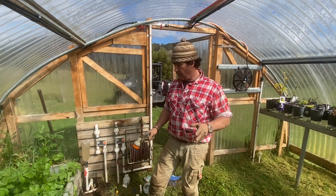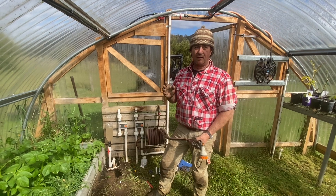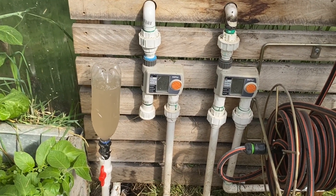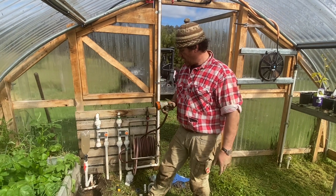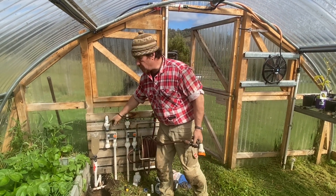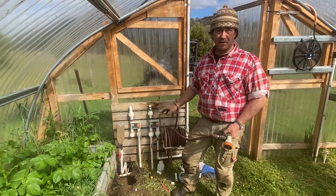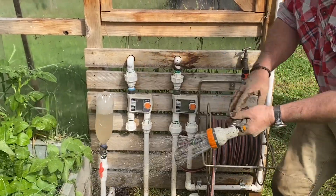I've hooked into the main irrigation system here for the high tunnel hoop house. I thought I'd check this first just in case it all goes bananas. What I've done is just attached a drink bottle on top, and I wanted to see if increased pressure would actually happen as part of the sprinkler — and it did. I was really nervous about being low on pressure. I want to show you my theory, but at this point I can't add anything into the bottle, which is why I'm going to do it out of PVC. You can see all the leaks, but my sprinkler pressure has gone up significantly.